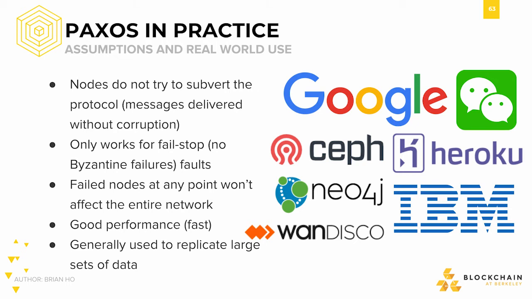In the paper, Lamport describes that the people of Paxos are fairly agreeable, and that there's an atmosphere of mutual trust on the island, so as long as they're in the chambers, all legislators would agree with one another. The result is that Paxos is very fast, and in practice is used to replicate large sets of data. At Google, Paxos is used in their Chubby distributed lock service, where it's very important for everyone to agree to allow only one process to have write access to a single piece of information at a given time. And just to name a few more: Google Spanner, Microsoft Bing Autopilot, Heroku, WeChat, and WAN Disco all use Paxos internally.